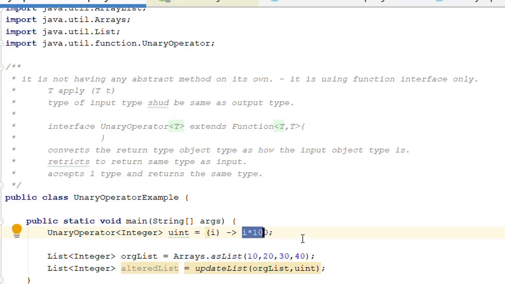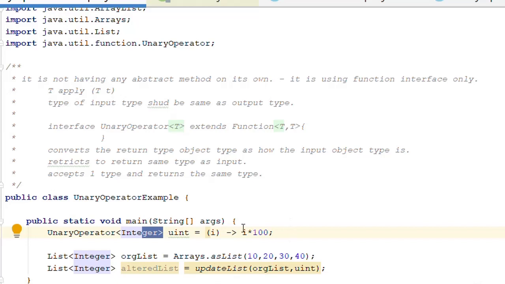When we have requirements like this, you can see clearly we are getting an object of a particular type and returning an object of the same type back, but with a little modification, like multiplying by 100, to the same object we received as input. In such cases we can use the UnaryOperator here.